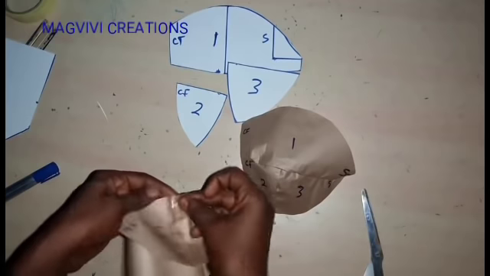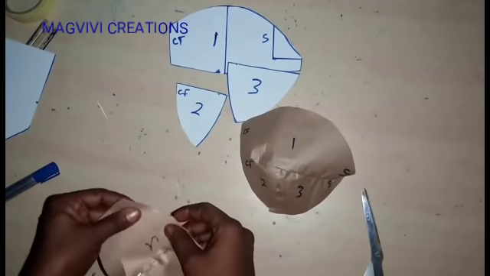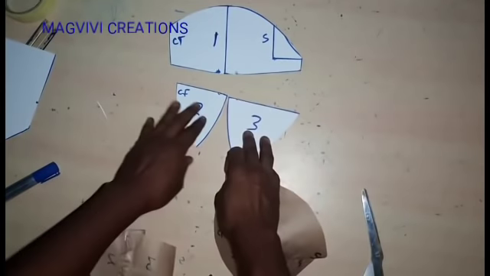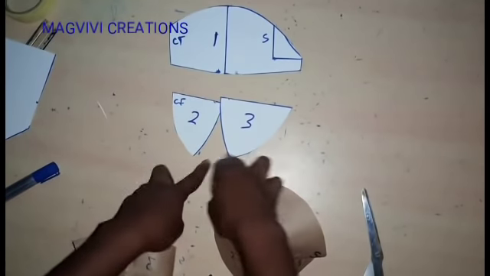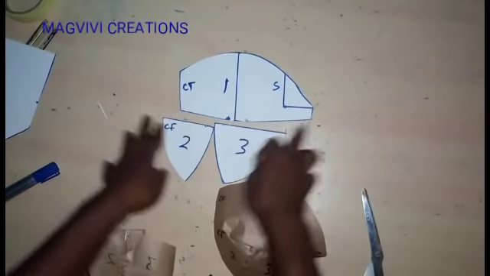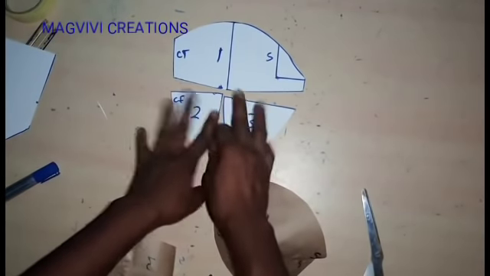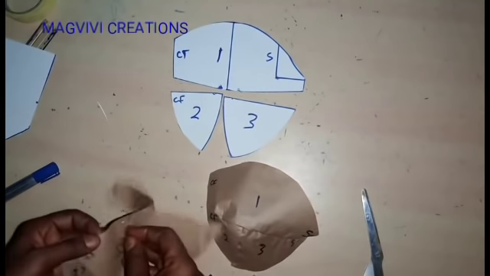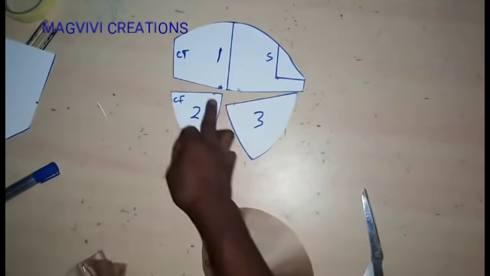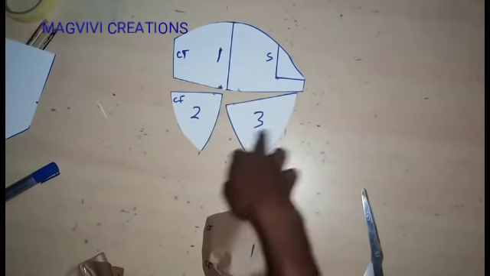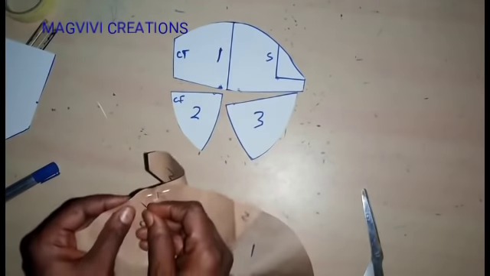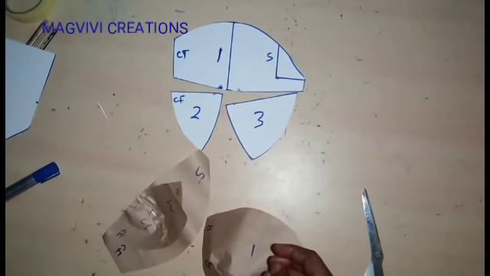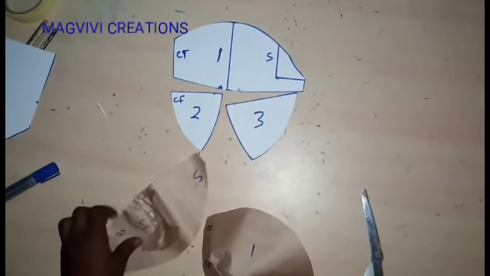So I'm just saying this is just the pattern. Okay, in the sewing aspect you have to add allowance all round. You have to add allowance all around this pattern. So I've already made a tutorial on how to sew the corset. Okay, I have one already on the channel. So you have to add allowance all around, half inch all around the pattern. So this is just the pattern drafting. So I might be making more tutorials on the sewing aspect.